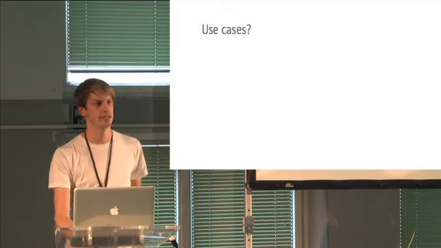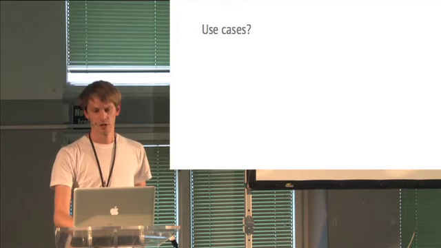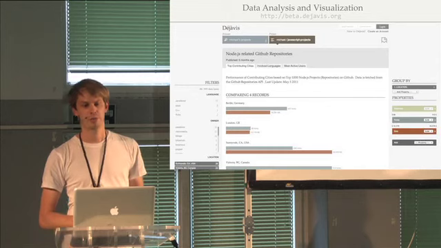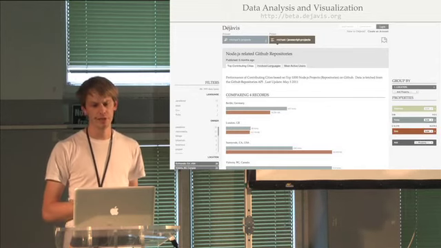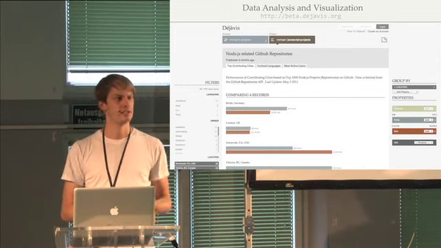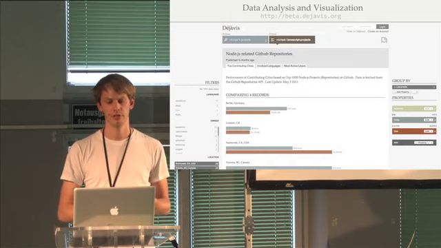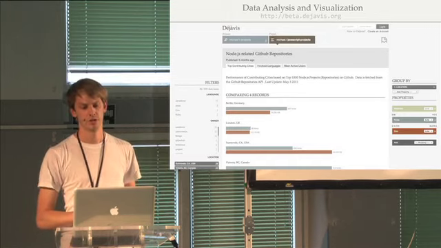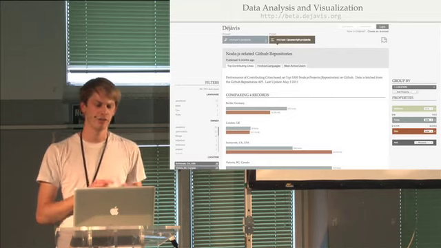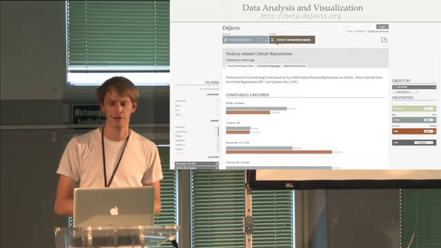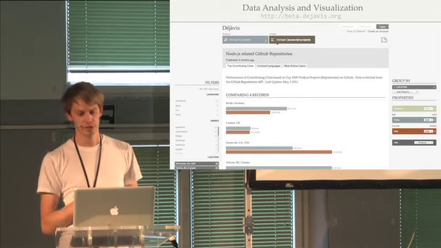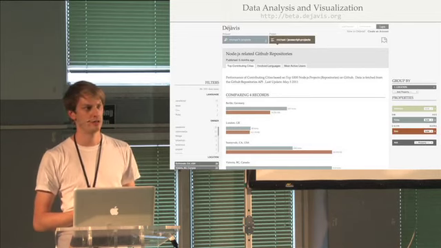So where are the use cases? You could, for example, build data analysis and visualization tools on top of this DataChest framework. I don't have enough time to show you this project live, but you can check it out yourself.